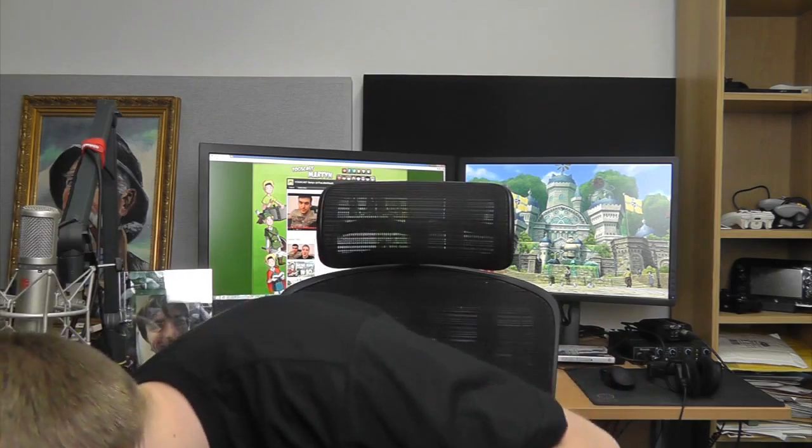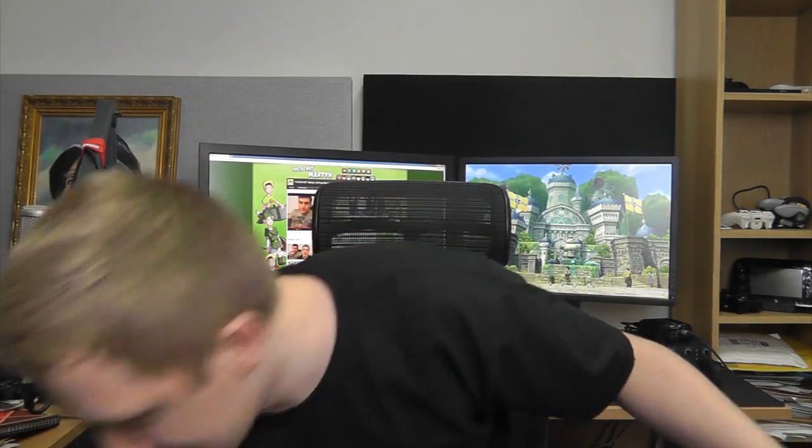Because I've got this shelf just here, I've got this box right here from last week, which is now completely filled. There is a big pile to the left of the camera, and there's also a big pile below me here, which I'm opening today. So we're getting a hell of a lot of stuff. It's absolutely crazy, but I really love it as well, because at least then I know I'm never going to run out of things to open. So that's really cool. Right, let's open this up.